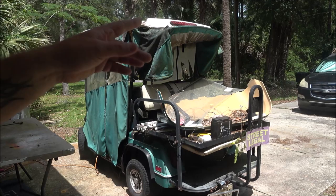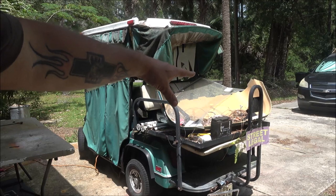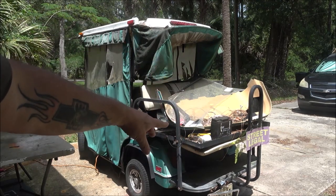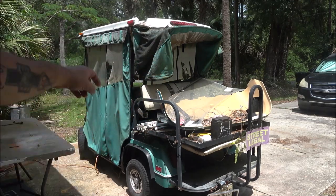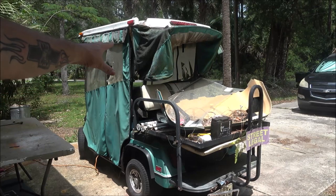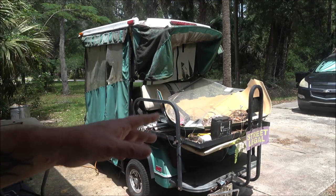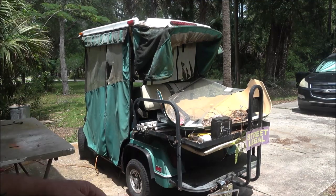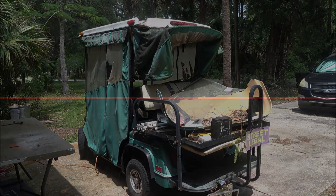Today we're going to start some work on the old golf cart here. First thing I'm going to do is clean out the bed. That is also a seat. It'll flip up and it'll be a seat. But we're going to start by cleaning that out, and we're going to take the side curtains off of it. We're going to try to get them washed. I don't know if I'm going to wash them today, but we're going to do the batteries. We're going to get all the batteries out, get new battery terminal ends on, a couple new cables, and we're going to go from there. So stick around, I'll show you what we're going to do.